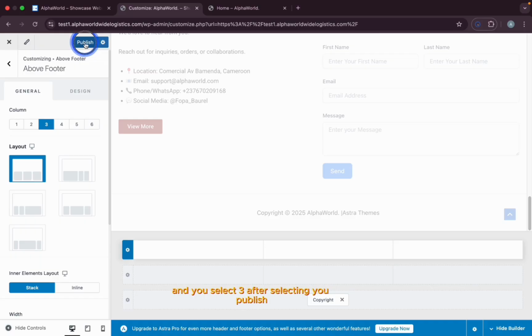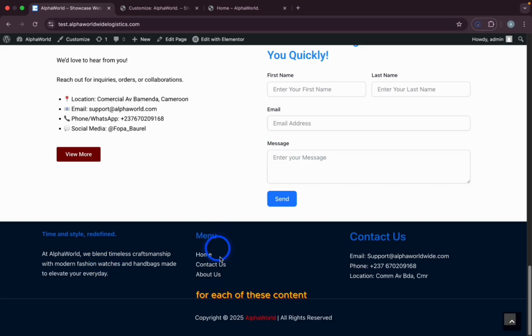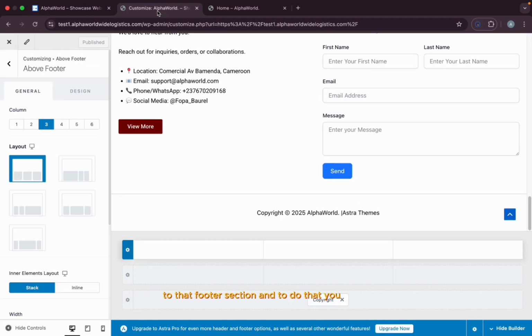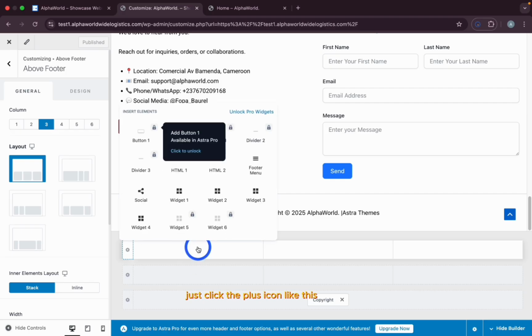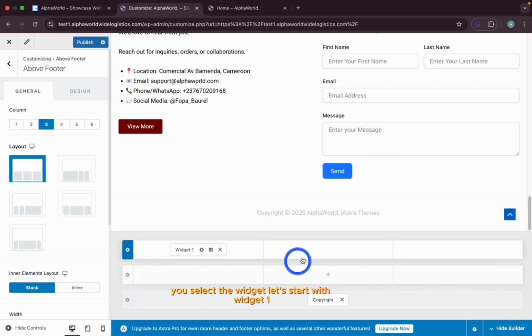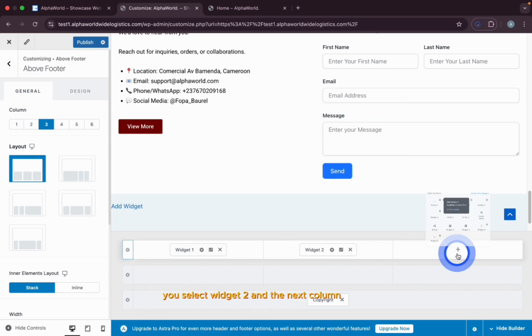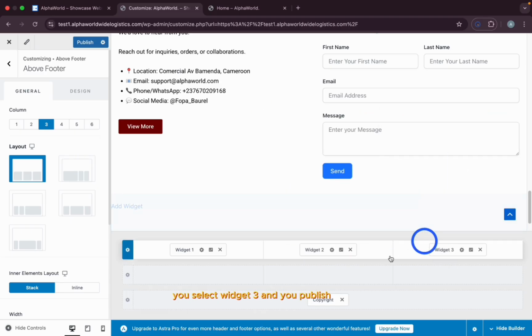After selecting, you publish. The next thing to do is to add the widget for each of these content to that footer section. And to do that, you just click the plus icon like this, you select the widget. Let's start with widget 1. You click the next column, you select widget 2, and the next column you select widget 3, and you publish.